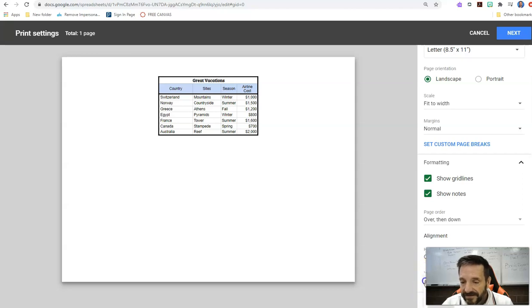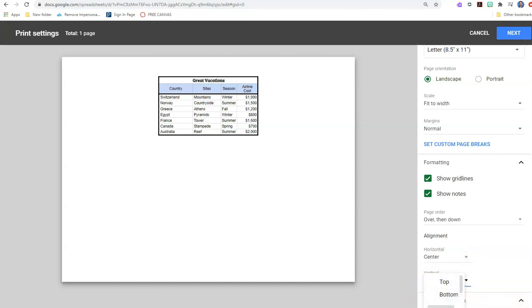I can't see it very well because my picture's in the way. Anyways, change over here where it says alignment, change it from vertical to center, if you guys can do that. There we go. No, that's not what I want.